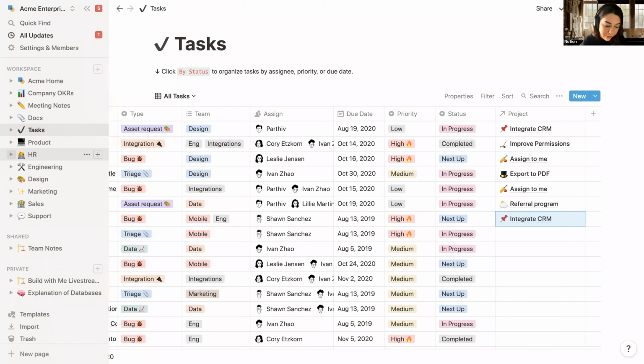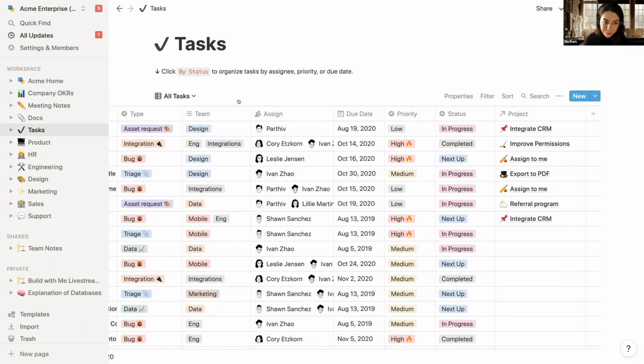I have another really great question that I get a lot, which is, in some cases, everything is in one big database. Maybe you have one big database that has your projects, but maybe it also has some tasks in that same database as tags or line items. So what's the benefit of keeping them separate? One thing that I like to recommend is it all depends on the properties that you need to track.